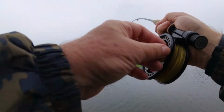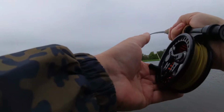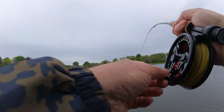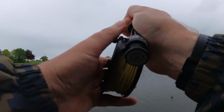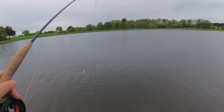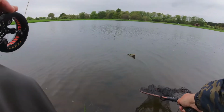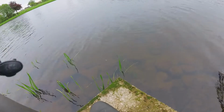This fishery is stocked with fish from Bessie Beck, which is a really high quality hatchery. It has fishing of its own, Bessie Beck, but there are a couple of little pools. So as you can see, I've got a collection of vegetation. Now we're getting there. Come on, just another inch more.